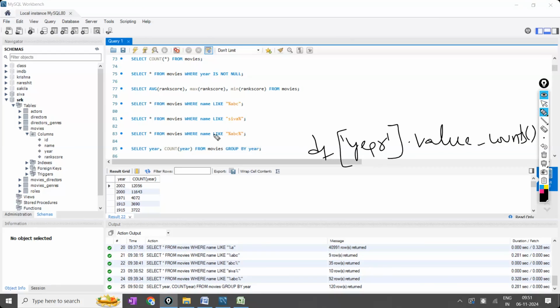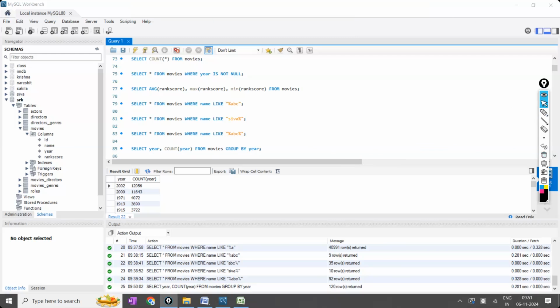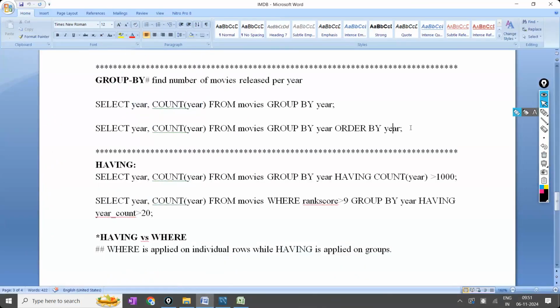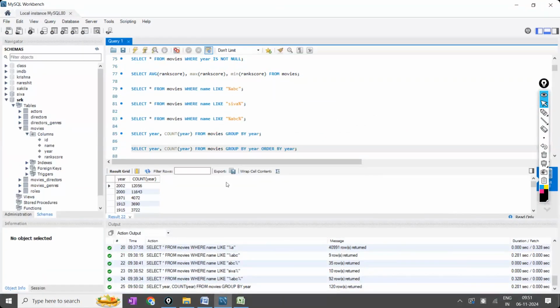In SQL, we have to write the query: select year, count of the year from movies. Right? Next, select year, count of the year from movies, group by year, order by year.